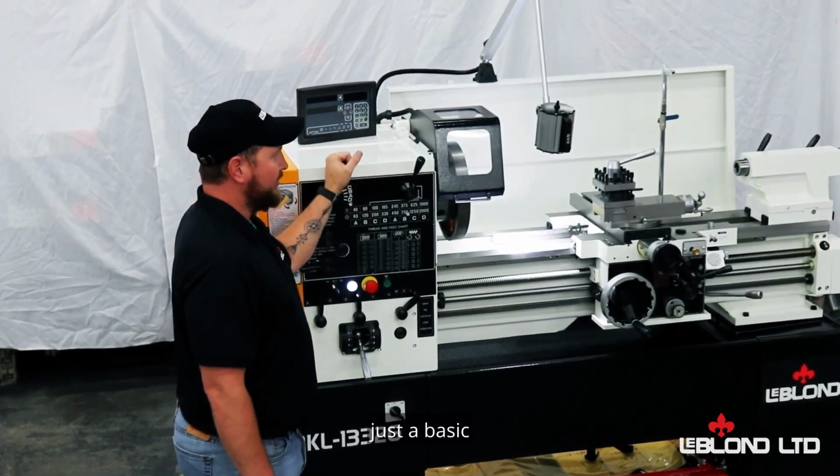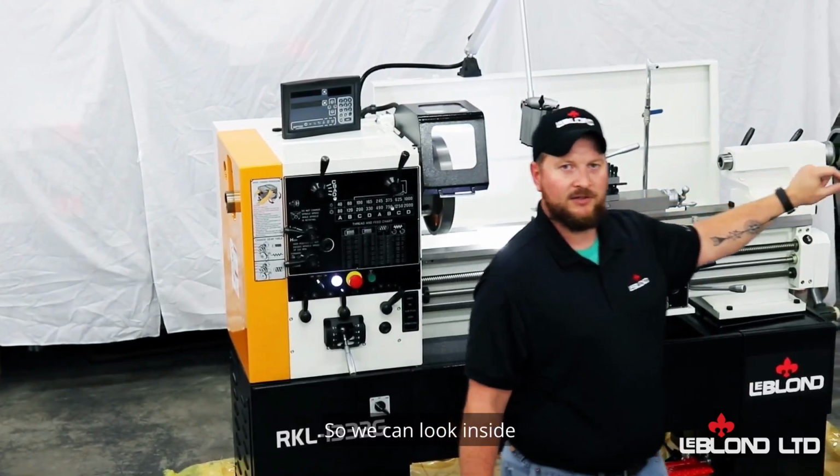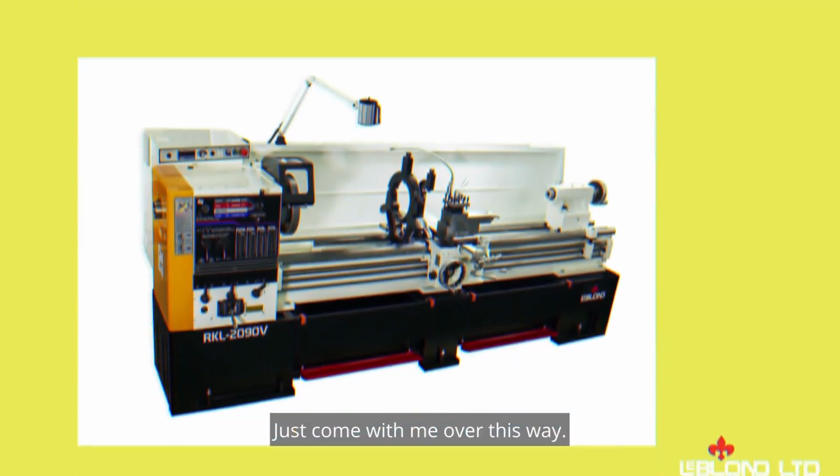basic good cutting lathe. So I've got a couple lathes over here with the headstock covers off so we can look inside and you can see what I'm talking about with some of these gear systems, and we'll go over a couple other things. Just come with me over this way.